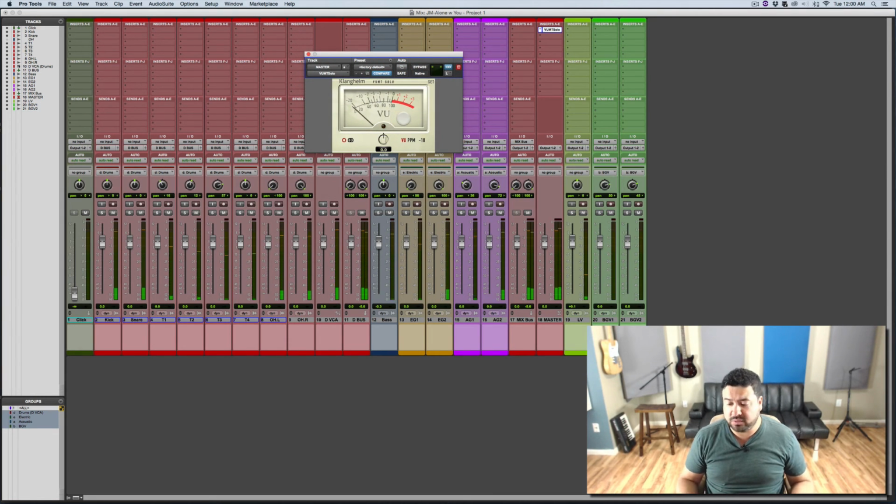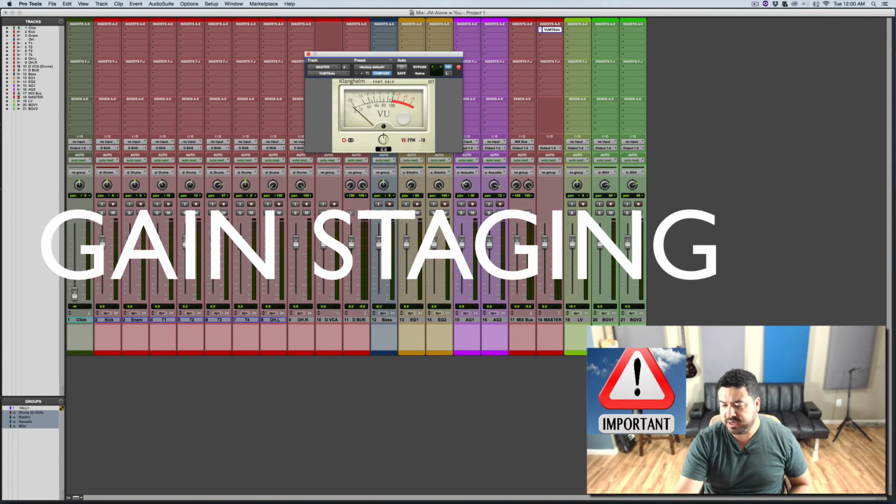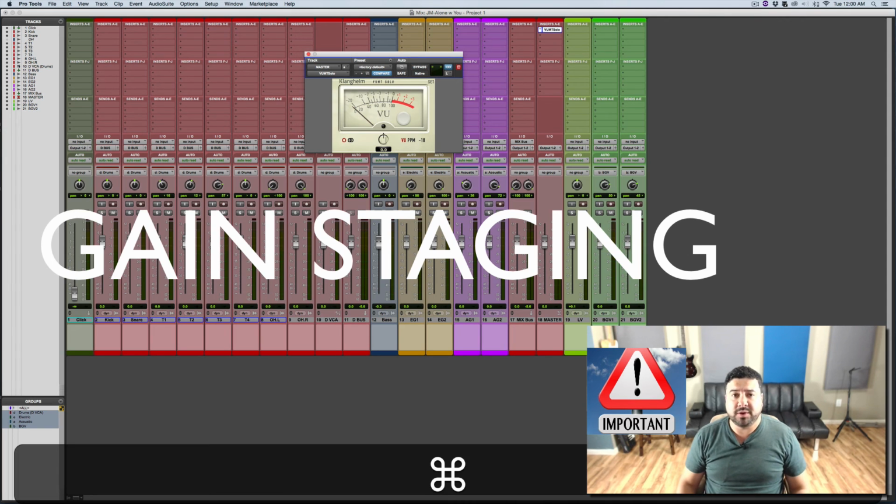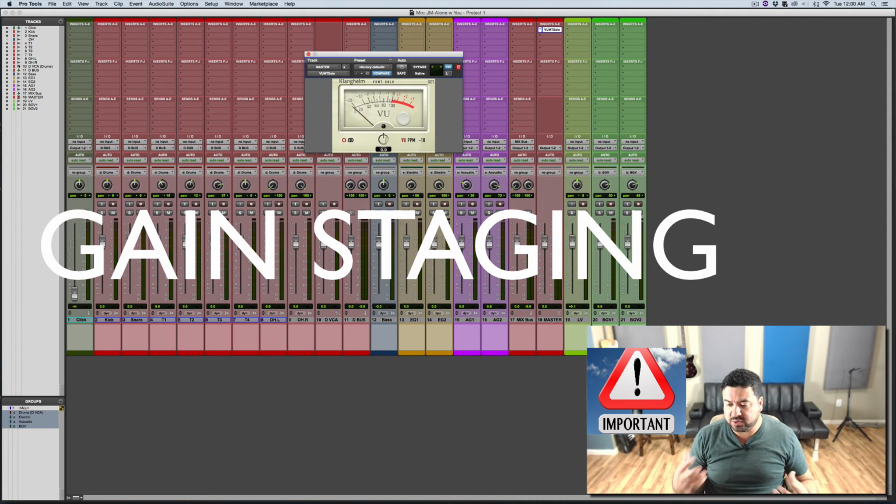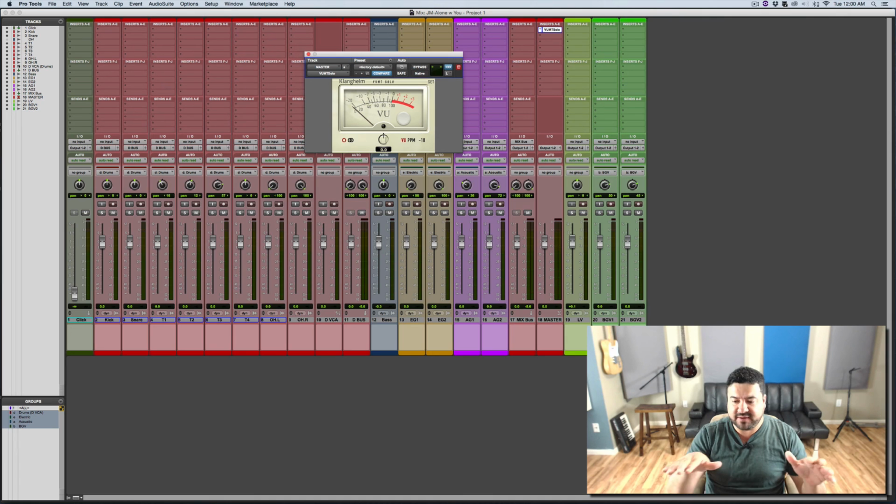The next thing you want to do, or the next thing that I do, is set my volume level for my speakers, and I already have that at about 12:30, 1 o'clock, and that's pretty loud, so that's a good comfortable level for me. So I know what my faders sound like right now, and what I want them to sound like when I get to my final output mix level.